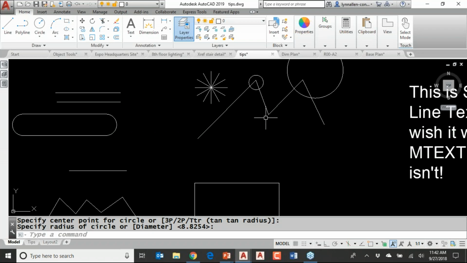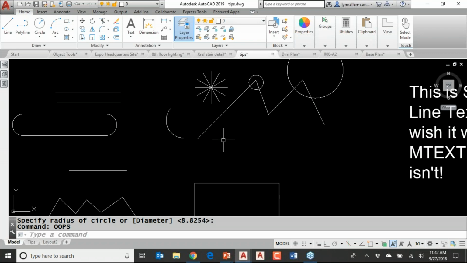Or those AutoCAD veterans out there know that there's a cool command called oops. Oops will bring back the last group of objects that you erased. You can use it anytime you want. It will always bring back the last group of objects that you erased. It also works when you're making a block, incidentally. When you create a block, that last step actually deletes the objects from the block if you tell it to do that. You can also use oops on that as well. Way, way later, you can do that, and it brings back the last group of objects that you erased. Keep that in mind. Okay, oops, very, very handy.